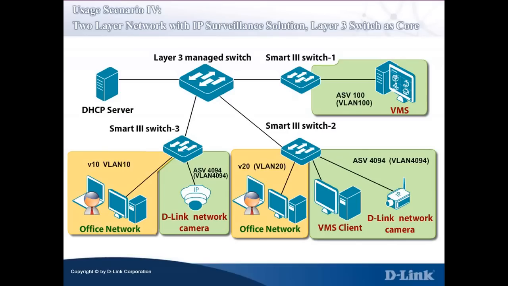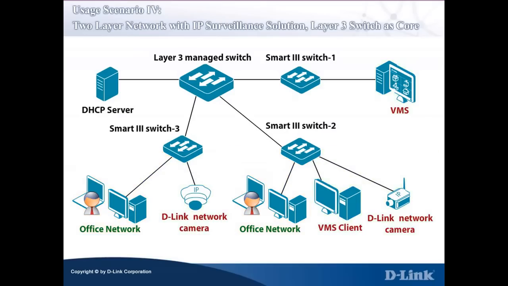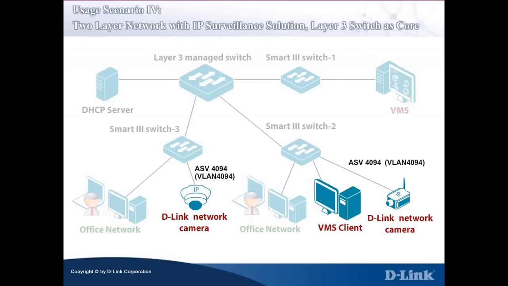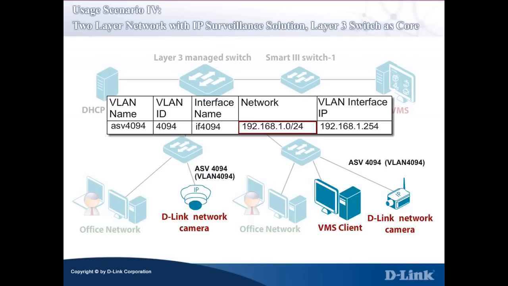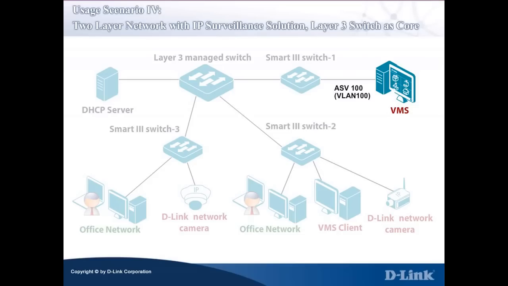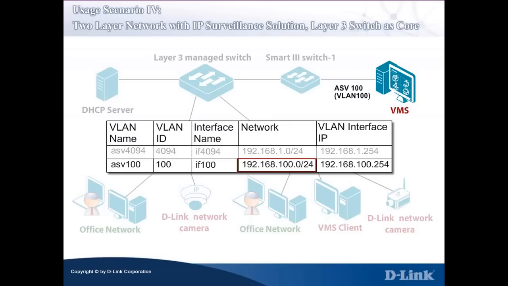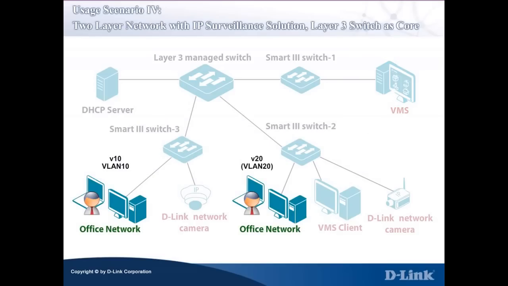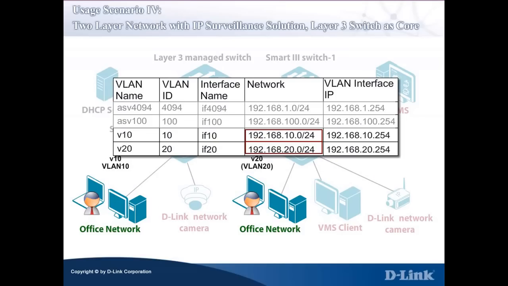In this usage scenario, we plan VLANs and assign IP addresses as follows. VLAN 4094 is the Auto Surveillance VLAN on the client side, with 192.168.1.0/24 assigned to it. By default, the Smart 3 Switch uses 4094 as the VLAN ID for the Auto Surveillance VLAN. You can change the value, as we do for the VMS server VLAN here — using another VLAN ID as an example in a routing network environment. VLAN 100 is the Auto Surveillance VLAN for the VMS server, with 192.168.100.0/24 assigned to it. VLAN 10 and VLAN 20 are Office VLANs, with 192.168.10.0/24 and 192.168.20.0/24 assigned to them respectively. Refer to the VLAN and IP table for details.